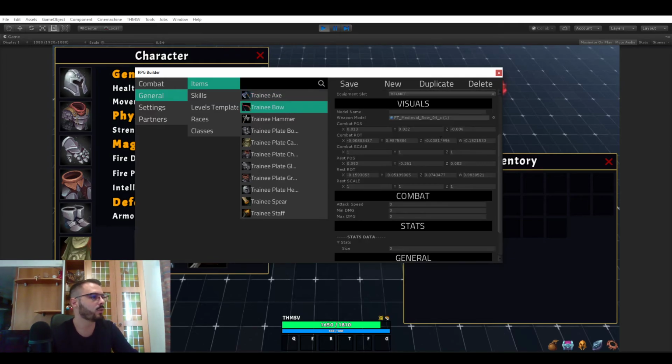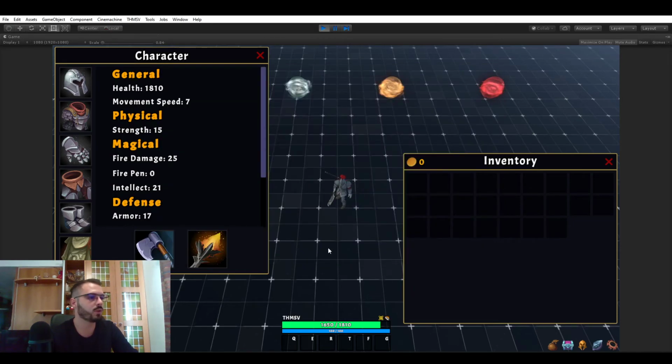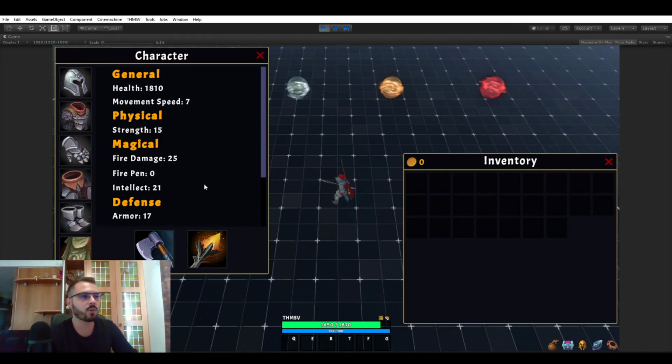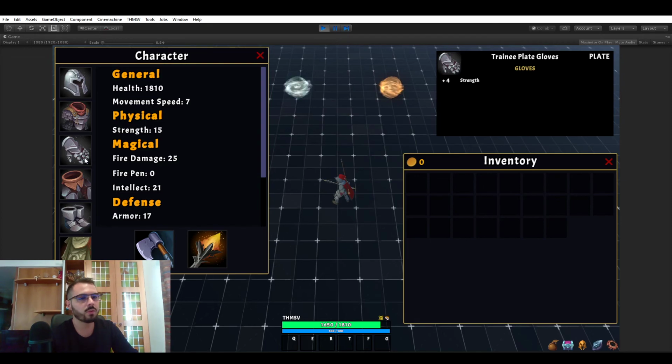So that's pretty much it for this video about items. It's pretty straightforward. RPG Builder is coming with a fully functional inventory system, item system, and character equipped items. It will increase your stats, it will do all kinds of things that you can expect from a more traditional RPG, as well as more in-depth ones, because I really like everything that's stats related and so on. So items are going to be able to do a lot of cool things, and in the future I also plan on making it possible for them to give you some extra or unique effects.